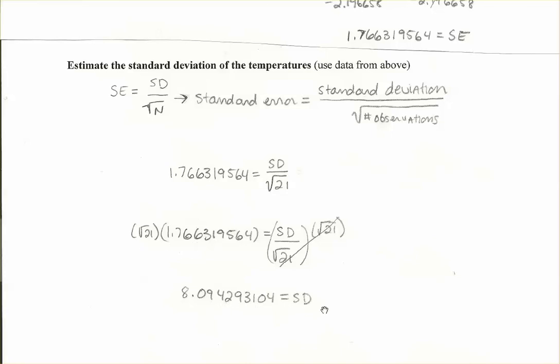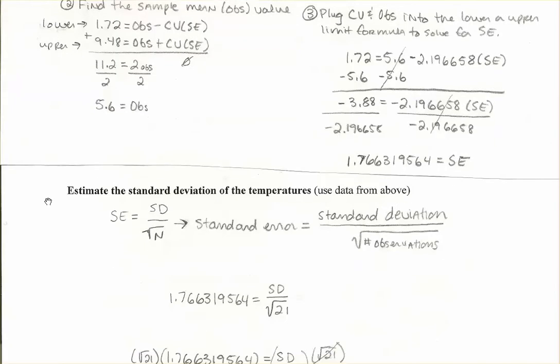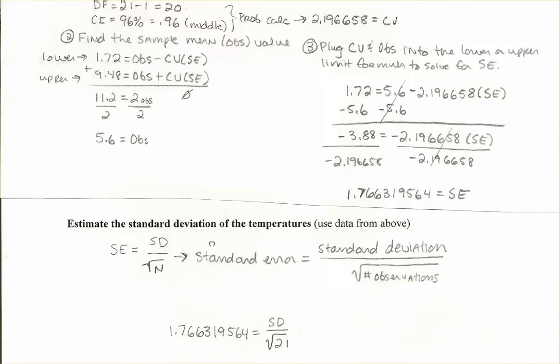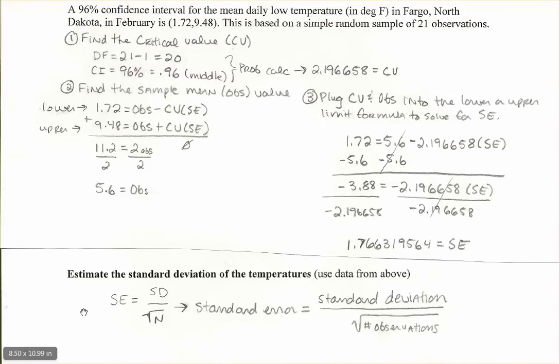So once again, when you actually do this for the quiz, it's not going to be quite this simple because you're going to have to go through all of these steps. So you're going to have to go through step 1, 2, 3, and then this will be step 4 for estimating the standard deviation. So I just went ahead and skipped around so I wouldn't have to go through all of that for this video. But when you do it for the quiz, this will be right here is step 4. So just kind of come back up here and do 1, 2, 3, and then 4.